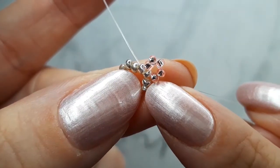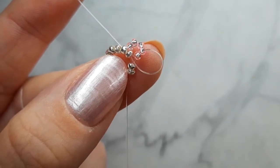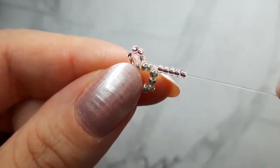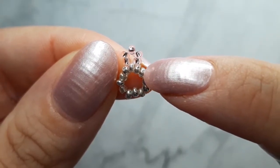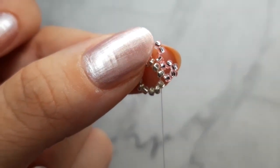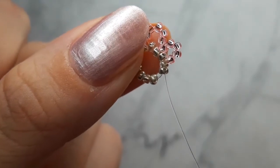Now pass your cord through the next 2 beads. So you add a petal to every second bead of the circle. Here's the repetition. Add 5 beads and pass the cord through the second bead. Now through the next 2 and repeat.